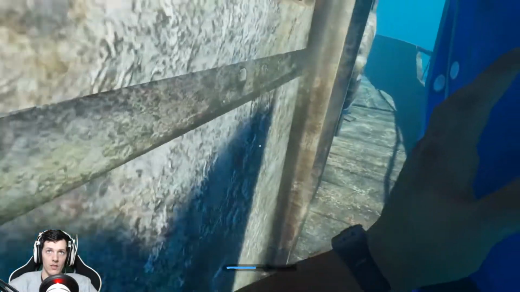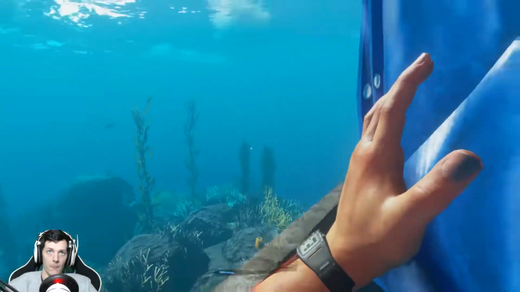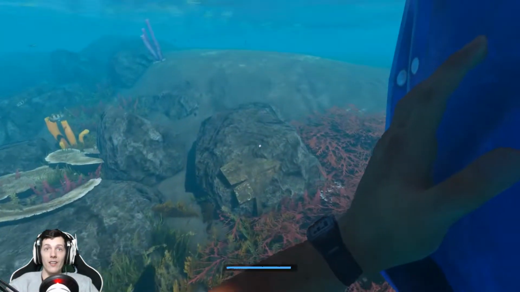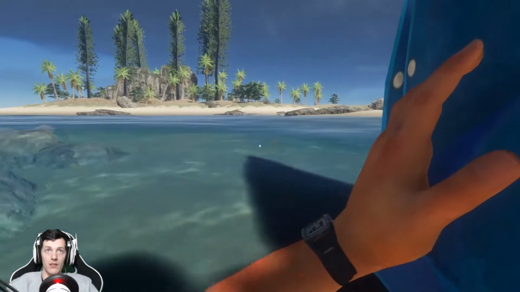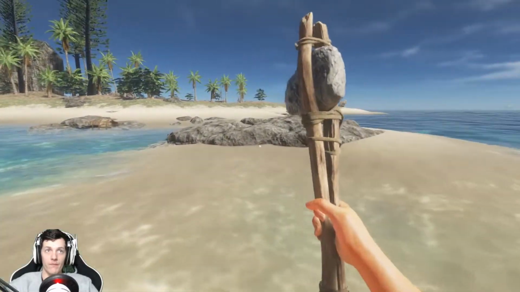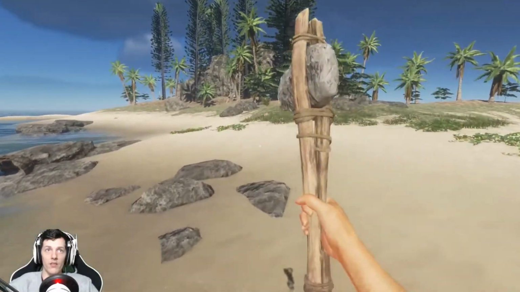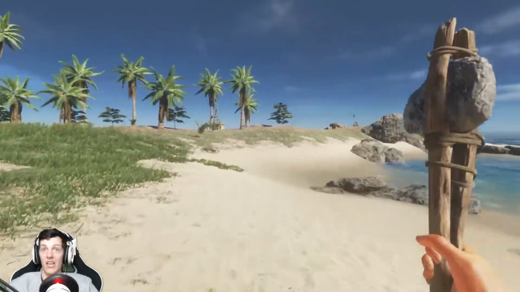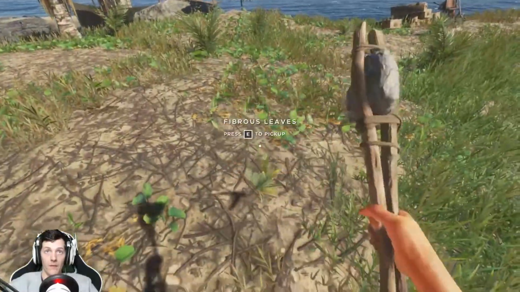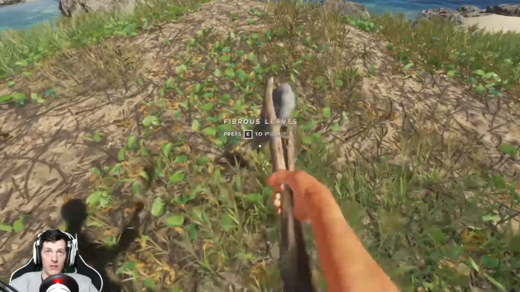Where's my axe? I need to find my axe. That's on there. Alright, so we need to head back. Already. We didn't even do anything yet. I'm already heading back, because, like an idiot, I filled my inventory. Alright. There isn't a lot on this island, is there? We might have to disembark on a different island. But we need fibrous leaves.